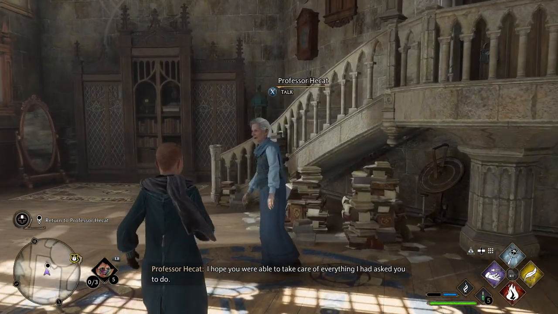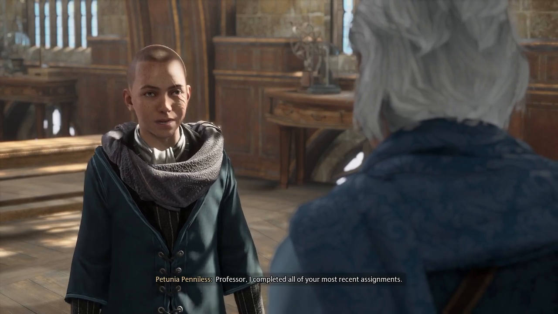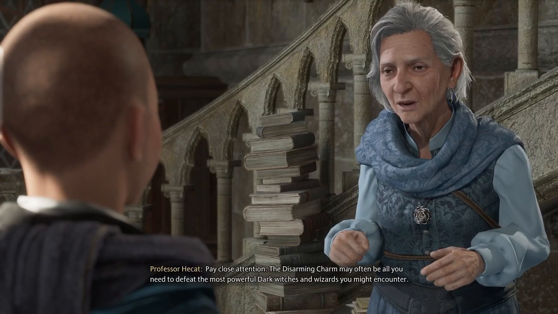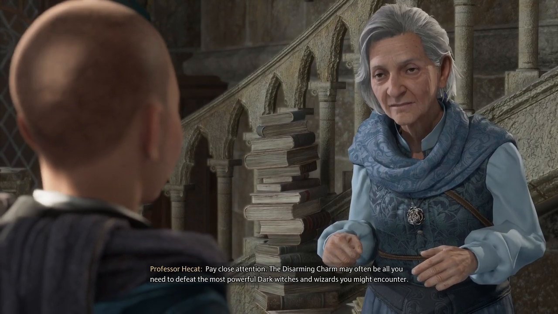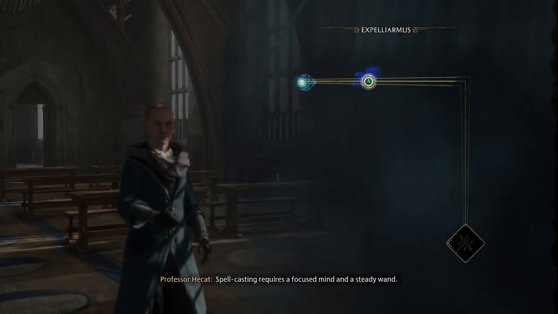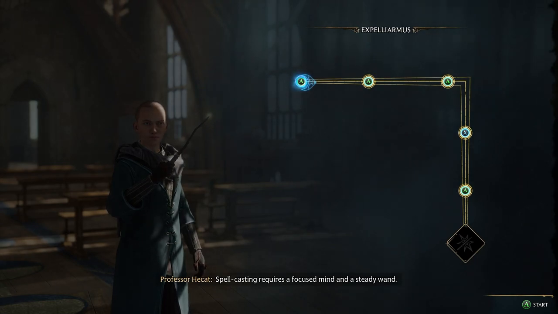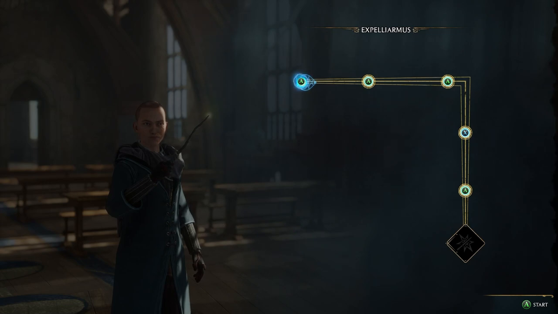I hope you were able to take care of everything I had asked you to do. Professor, I completed all of your most recent assignments. Well done. Then you're ready to learn Expelliarmus. Pay close attention. The disarming charm may often be all you need to defeat the most powerful dark witches and wizards you might encounter. Spellcasting requires a focused mind and a steady wand. Okay, AAAXA. Doesn't look too hard.